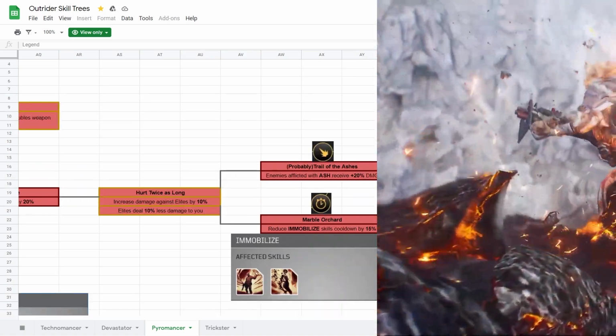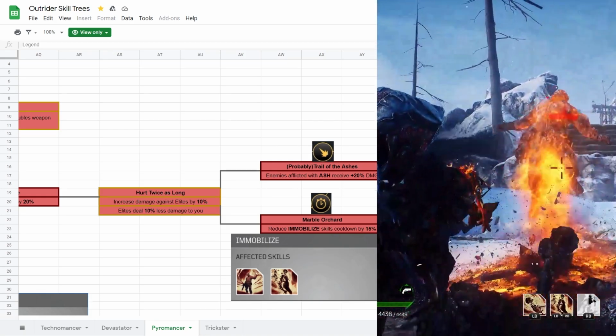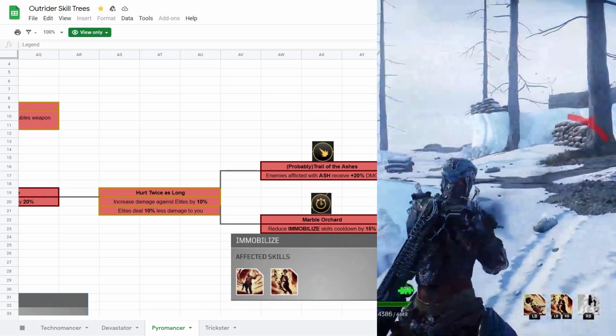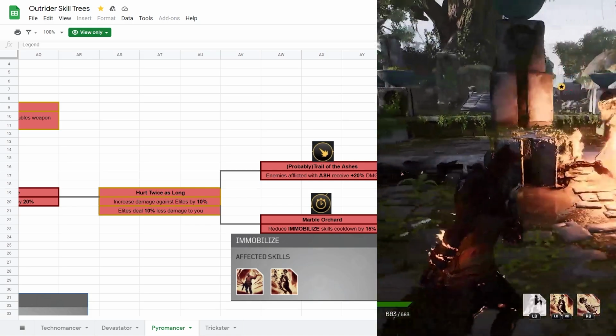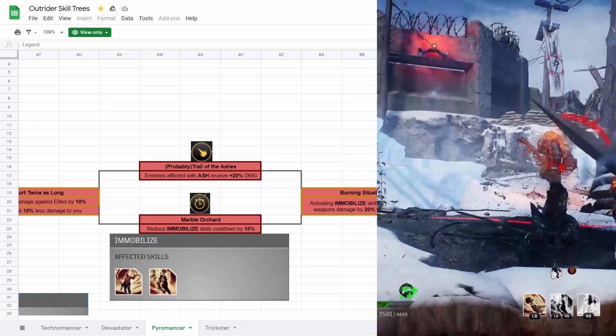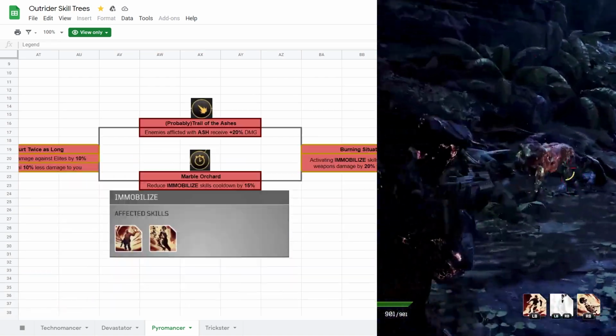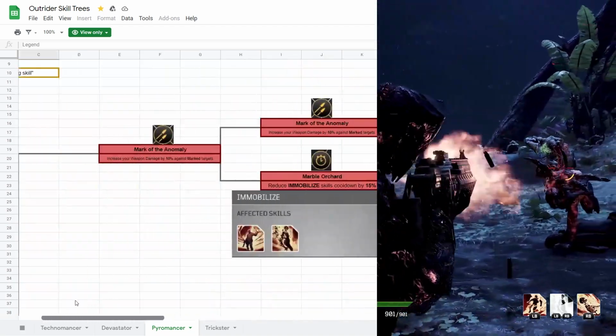Then you got two choices, probably Trail of Ashes. Enemies afflicted with Ash are going to receive another 20% damage. Marbled Orchard reduces immobilized skills cooldown by 15%. And Burning Situation, activate immobilized skills, increases your weapon damage by 20% for 10 seconds. And you can see the affected skills listed here under the immobilize. So that's our top tier tree.